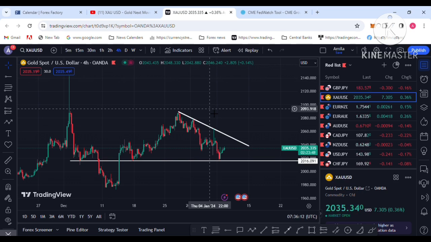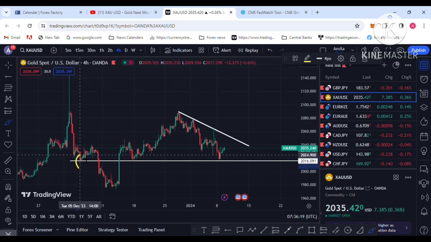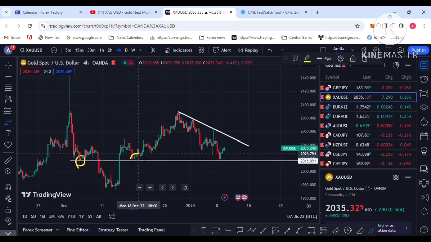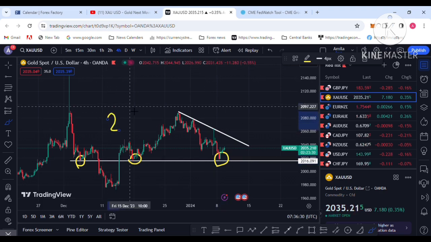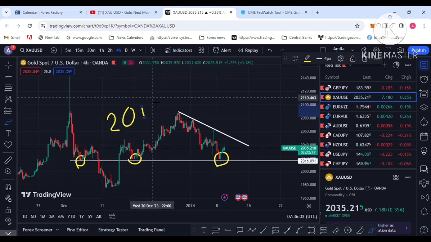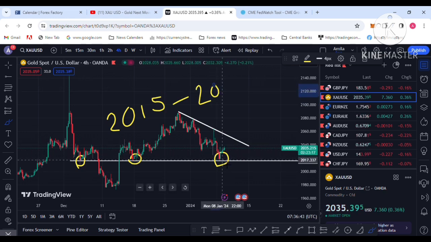Get the profit from gold trading. So I'm on a 4 hour chart. You can see I marked two lines. The first line is the lower line, that is the 2015-2020 level. Price has reacted several times. Yesterday it reacted to this level again, the 2015-2020 level. That means more buyers are active at this level. Strong data is needed to break this level to go to the downside. So that is the buy zone. Yesterday this zone was also active and price went to the upside.